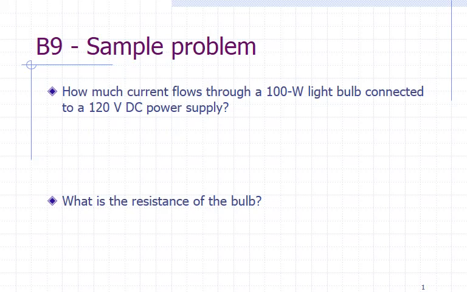All right, this is a good chance to practice another section where this is very important as well. We have a 100-watt light bulb and a 120-volt DC power supply, and we want to find out how much current is flowing through, and then we want to find out the resistance. This is a good opportunity to use your equation sheet. So go ahead and pause the clip and give it a try, and when you're ready to check, you can hit play to continue.